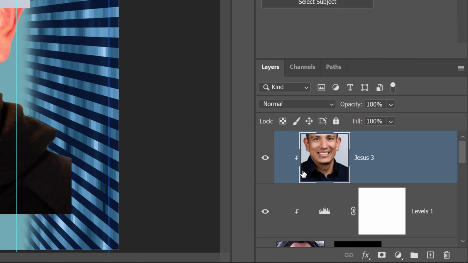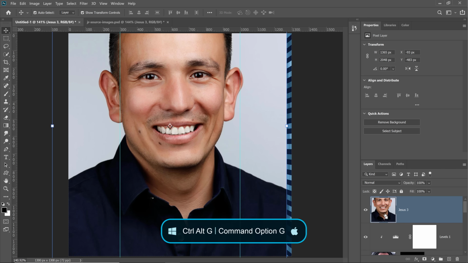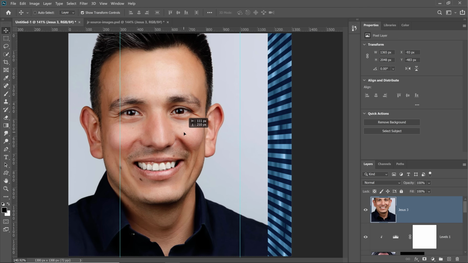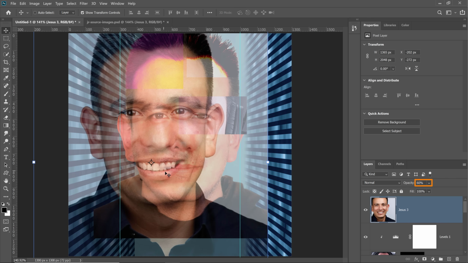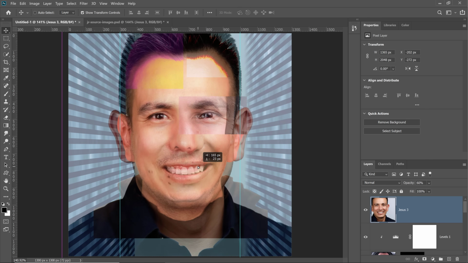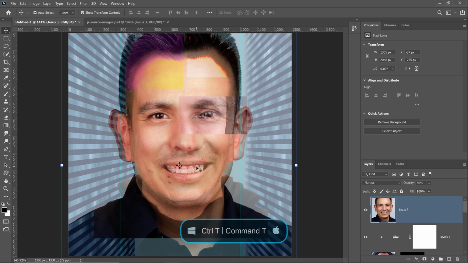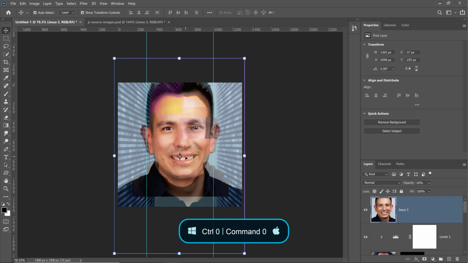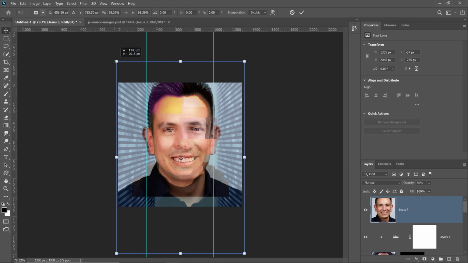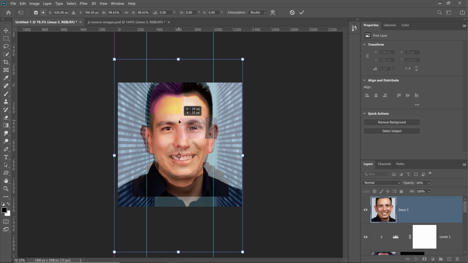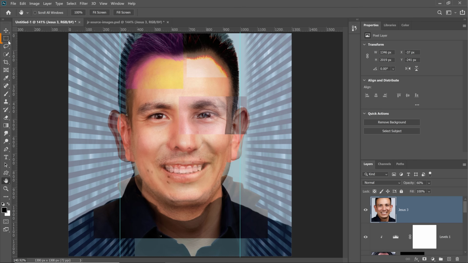And if it's still clipped, you can press Control Alt G, Command Option G on the Mac to remove the clipping mask. And that's the same key to create one. And again, I'll reduce the opacity and I'll make sure that the eyes match. If they don't, you can press Control T, Command T to transform. Control 0, Command 0 on the Mac to zoom out, and then you can just adjust it accordingly. I'll double click on the hand tool to fit the image to screen, and I think this works.